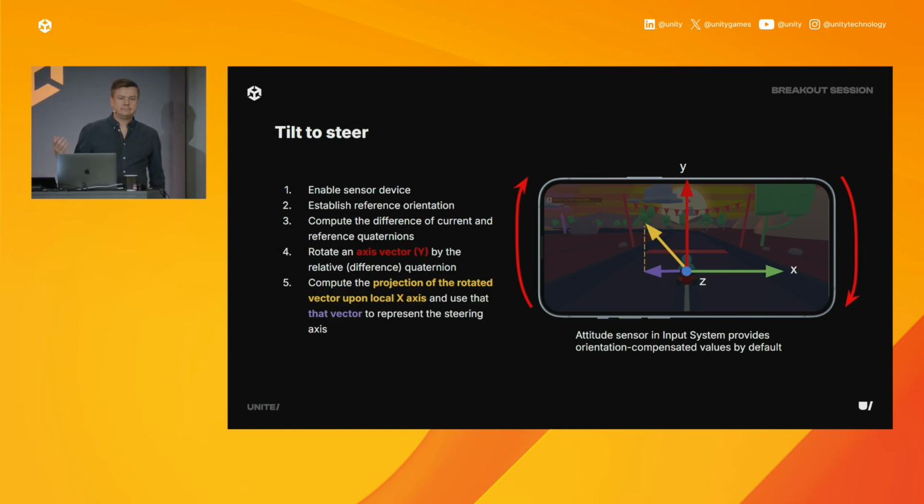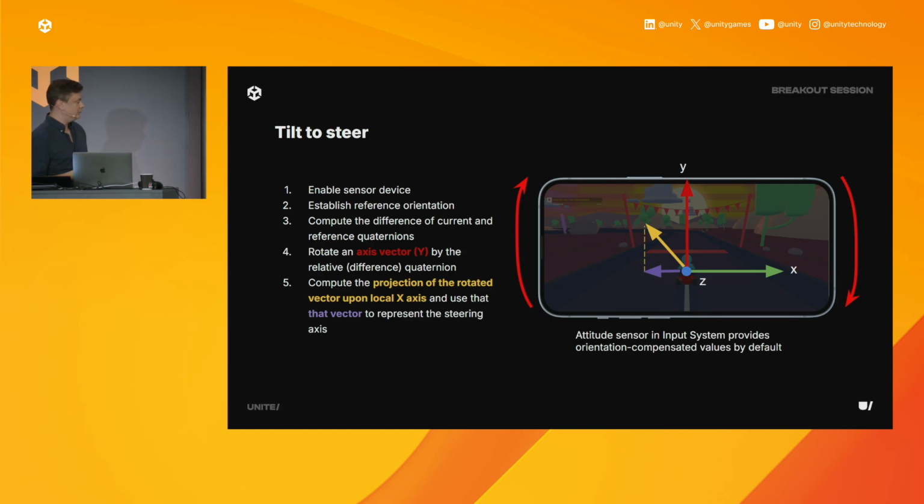First of all, if you're using input system, all sensors are off by default. That's not very convenient, but of course they should be, because a sensor on a handheld device that uses a battery, of course, we don't want to drain that battery in vain, so we need to enable that sensor first.